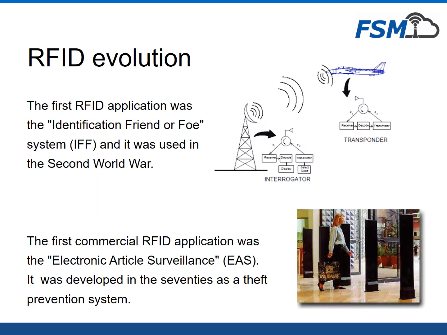Going to the history, as the picture says, the first RFID application was the identification of a friend or an enemy, used in the Second World War, done primarily through radars. But then it morphed into anti-theft systems in the 70s, low frequency RFIDs, that's what I would call. You can see them in action even today on consumer goods, in shopping centers, as anti-theft.